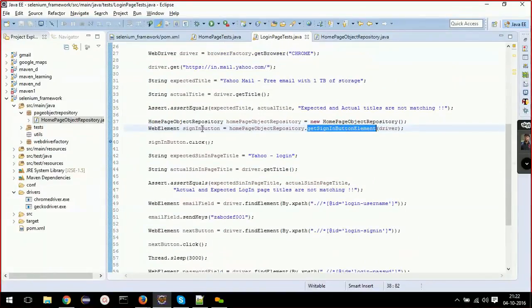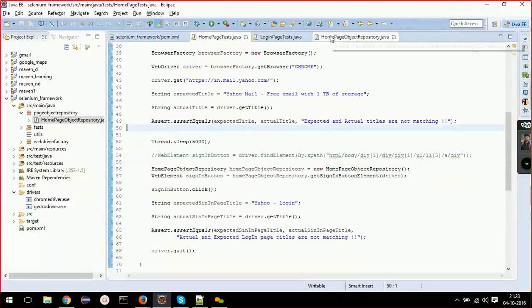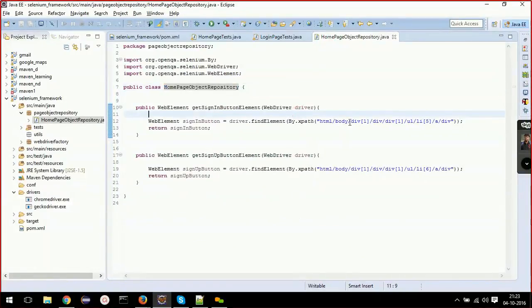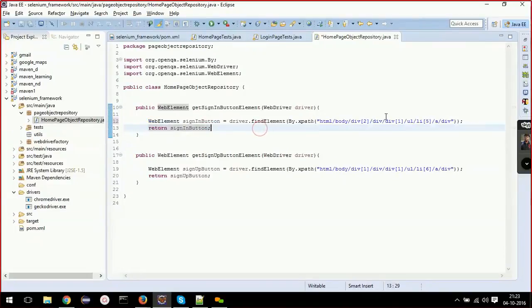so this sign in button is being accessed from two different tests. One from this class and another test from this class. So suppose, as I said, if for some reason your element locator or your XPath locator changes, suppose it changes to 2, now all that I need to do is just change this in one common place. This will get reflected everywhere because this method is being called everywhere. In the previous case when we had not implemented this object repository, we needed to go and modify this value everywhere it was used. Now it has made our life easy.